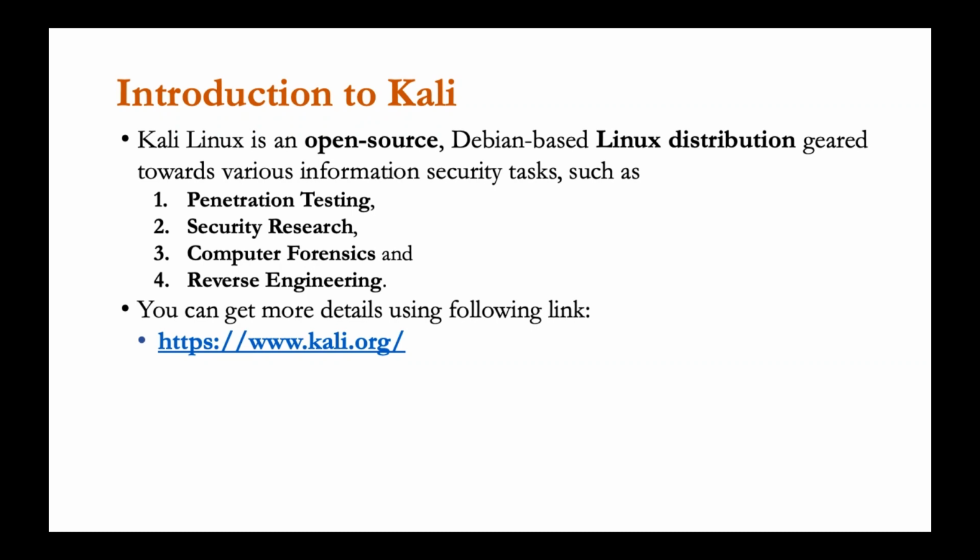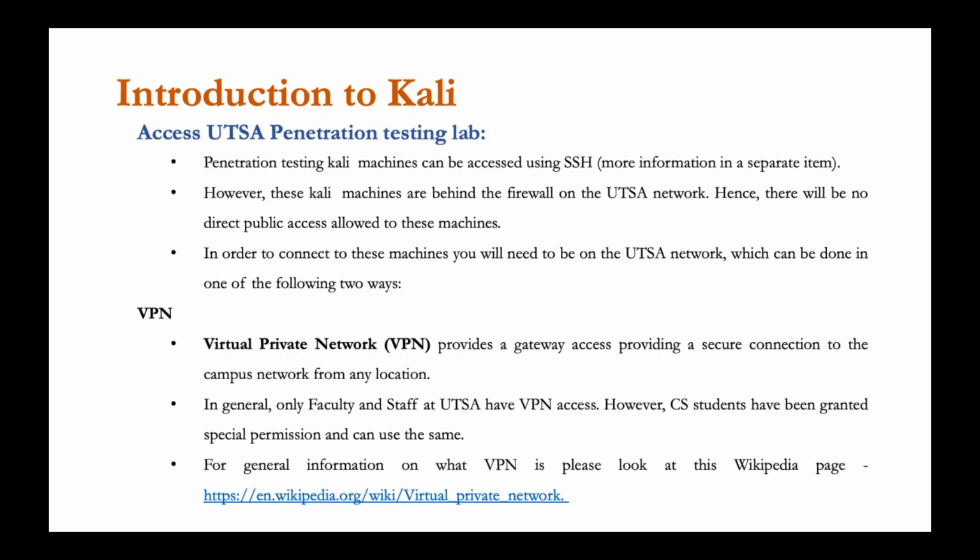So what does apt-get mean? Before discussing that, as just said, Kali Linux is a Debian based distribution, basically used for penetration testing, security research, computer forensics and reverse engineering. Anyone can go through this link and easily download it. It is an open source operating system. You can download it to use for penetration testing purposes, right?